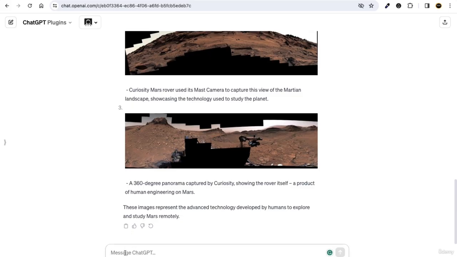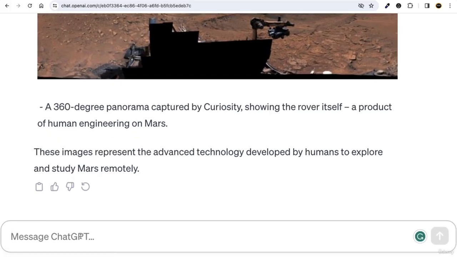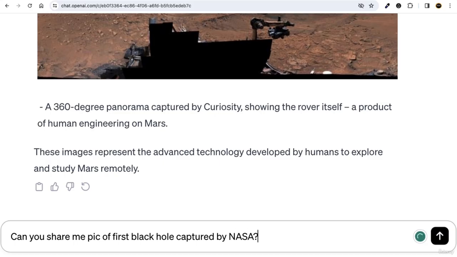And similarly, let's say if you want to say something, let's say, can you share me a pic of the first black hole captured by NASA.